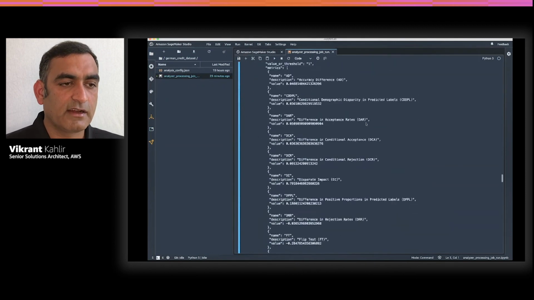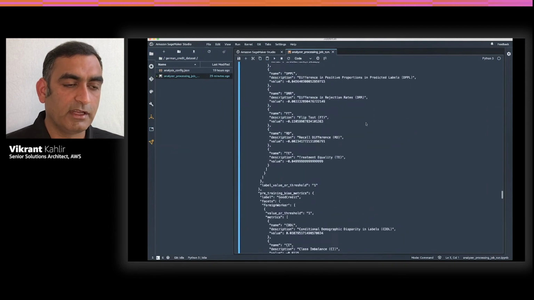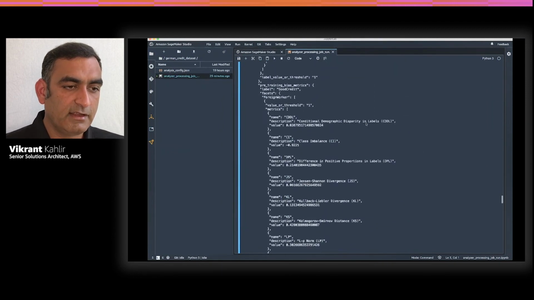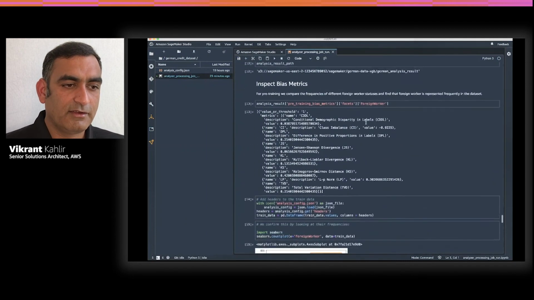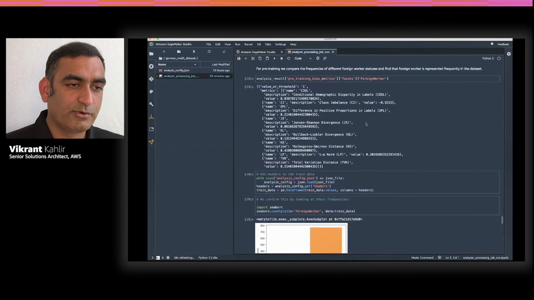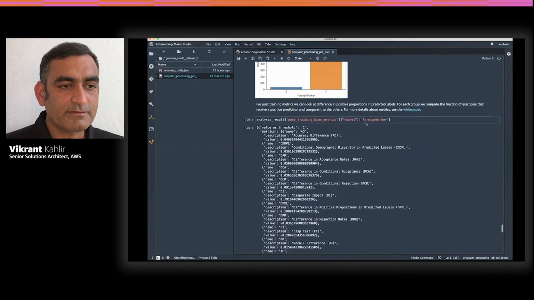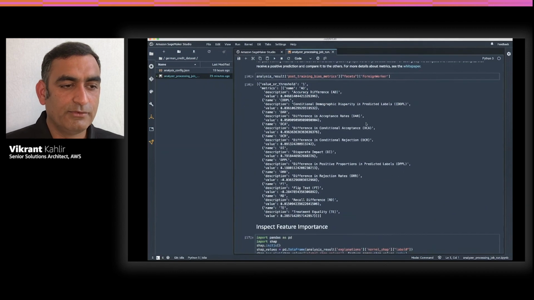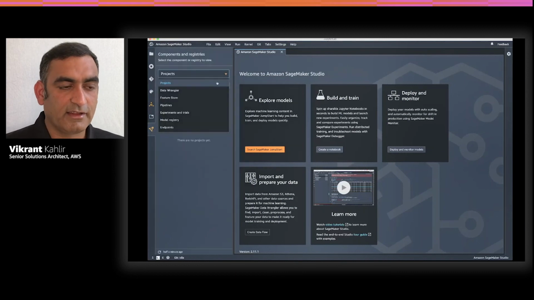Now, once the results are available, you can see these results. This is how they look. I can pull it into the Jupyter notebook and see how they're structured as a JSON. But that is not very intuitive. On top of that, what you would like to do is draw charts using this data. And you can do it for bias and explainability. I'm going to skip the bias part. So we will try to analyze the feature importance, and the last chart is what showed me the feature importance.